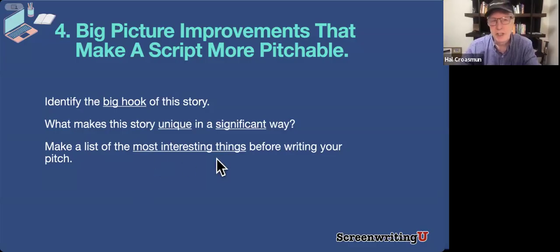So I asked her to make a list of the most interesting things in her script because she hadn't really said anything interesting. She came back the next time and she had a list of like 8 things that were absolutely amazing, it was like incredibly interesting. And I said, "Did you say any of these last time?" And she goes, "No. I didn't even think about it till you asked me to make that list." So just doing this, if you just say, what are the most interesting things?